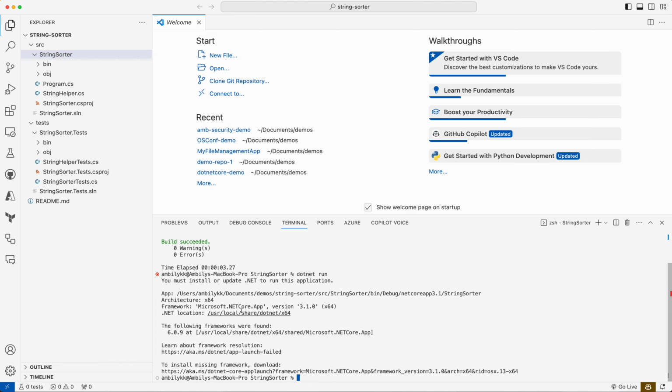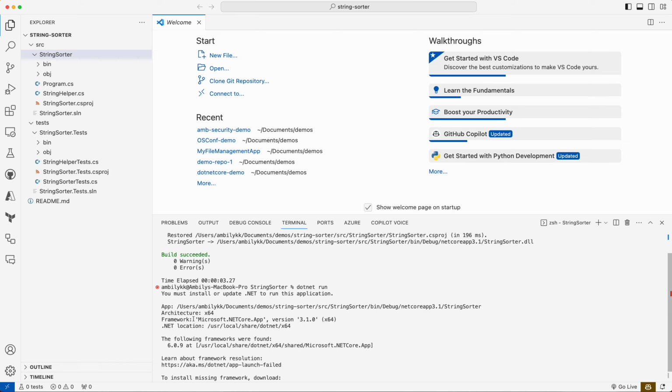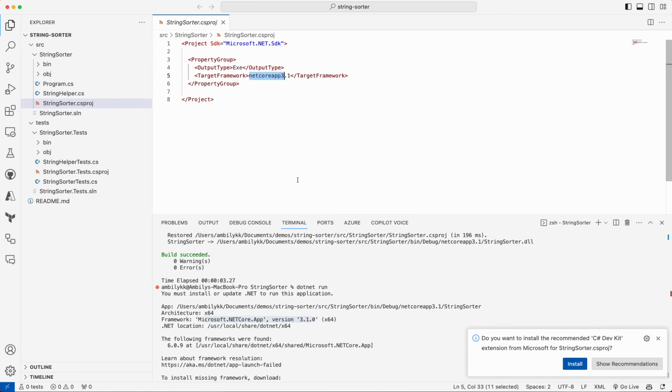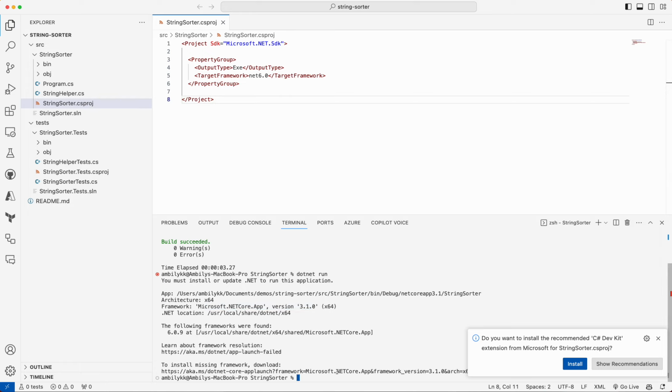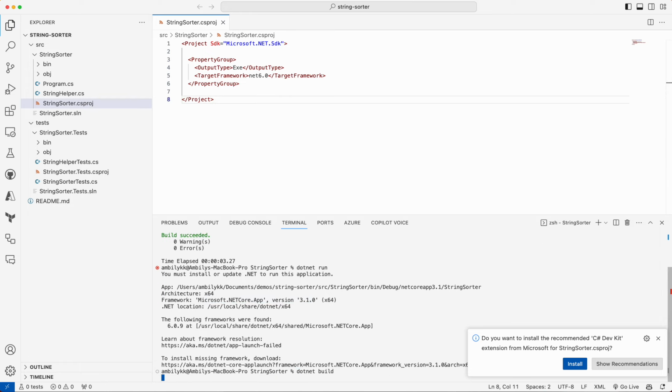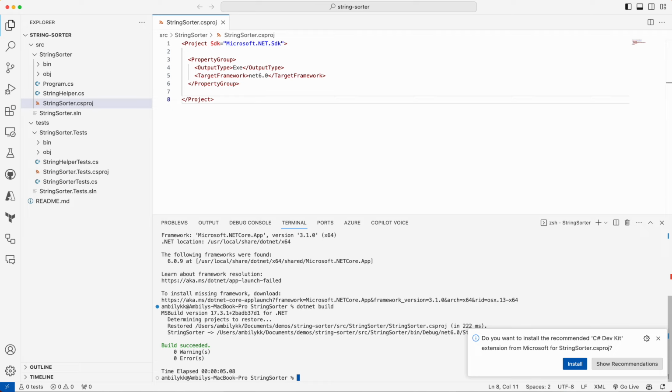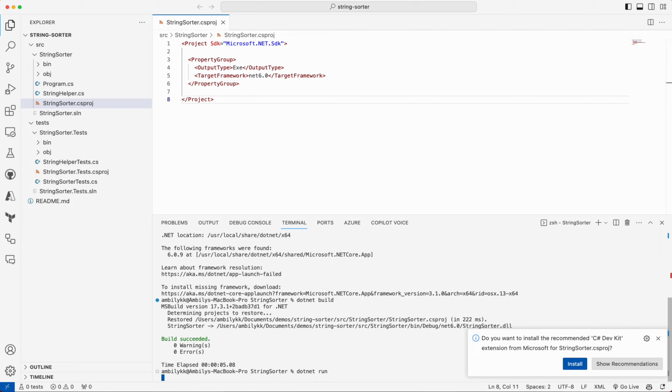So here the build is passed and it's failed with .NET Framework. So I have 6.0 installed, but it's taken a different one. That's why, let me just modify it and go for build and run again. Build is successful. I'm going to run it.